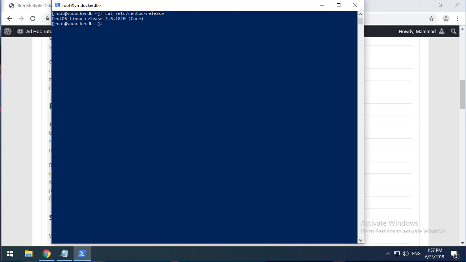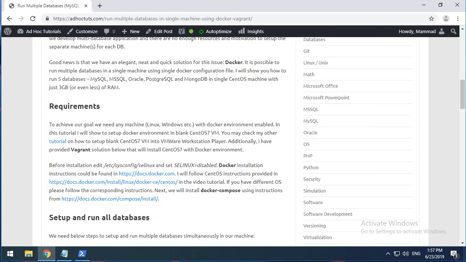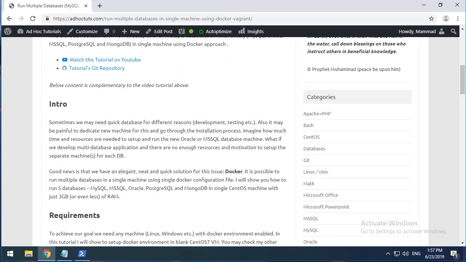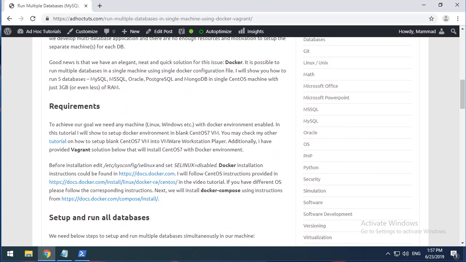This is the version. As you can see, it's CentOS 7. If you do not have a CentOS virtual machine, you may check my other tutorial on how to set up CentOS in VMware Workstation Player.